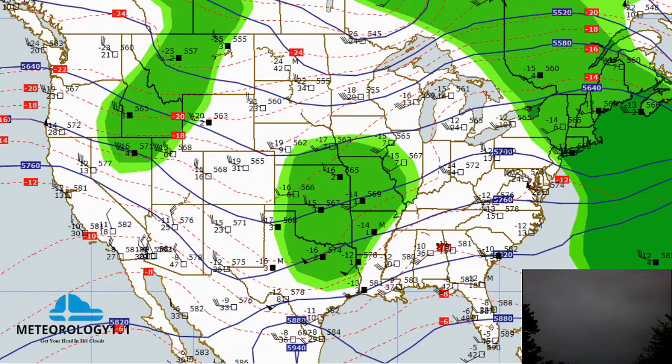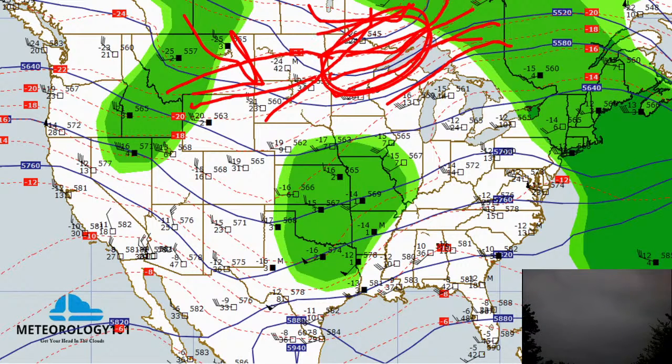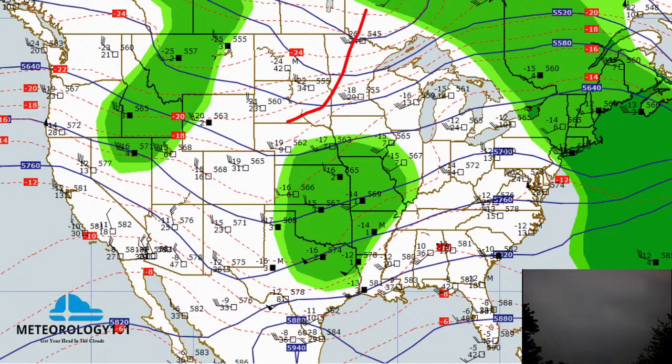So back to our points, we got the trough, contours crossing. We still have cold air advection out of the north. We're getting a little more parallel up in this area, though. See these isotherms becoming more parallel. That system is starting to fill in the upper levels, so the trough is starting to weaken a little bit. So we have not a whole lot of thermal advection there. It's all behind that trough is where our thermal advection is.